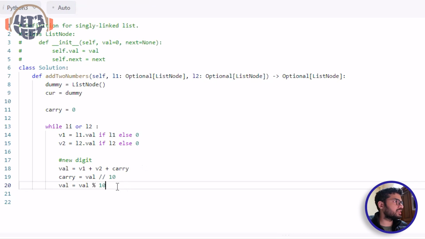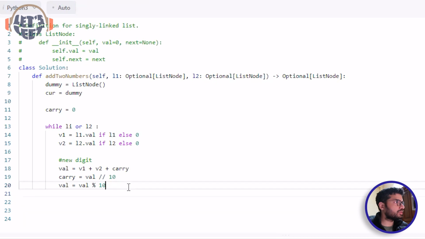So what is happening here is, let's say my sum comes out to be, for example, 34. So in this part, I am doing val divided by 10. This will give me 3, so carry will be 3, and here the val variable will contain val modulus 10, that is nothing but 4. So val would be 4.